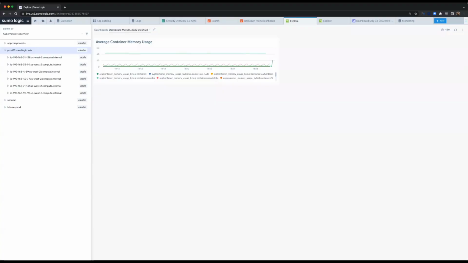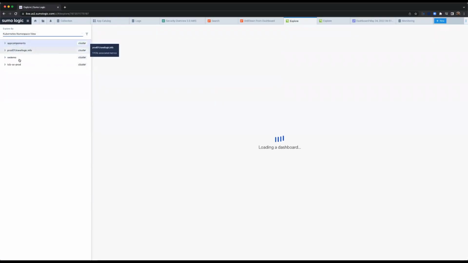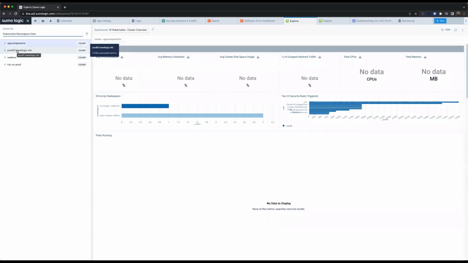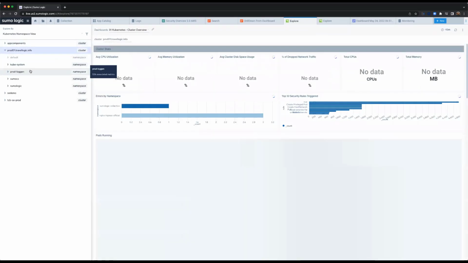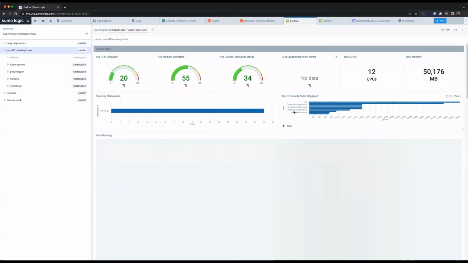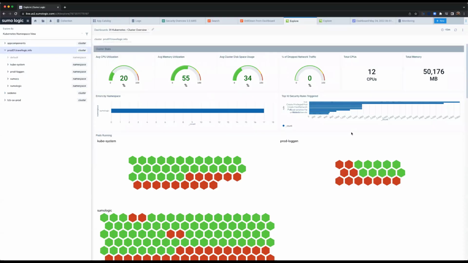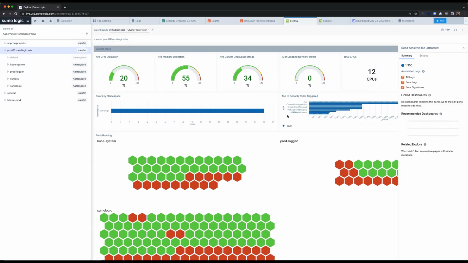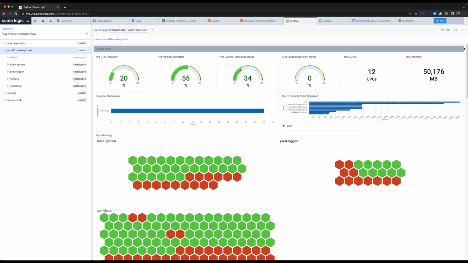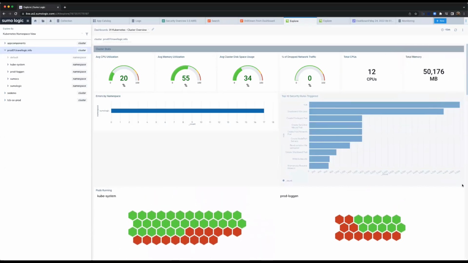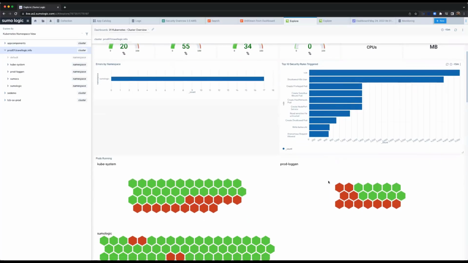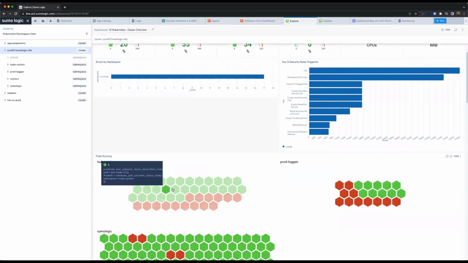So on this last part, I'd like to quickly go over some of the built-in analytics capabilities. Let me just switch over to the namespace view. So we're in the node view, so we're in the namespace. Then we're going to go back into this prod travel logic, and we're just going to take a look at some of the dashboard analytics here. Here we can see some of the security issues that are triggered. We can also make this a little bigger to make it more clear. So here you get to see some of the security rules that get triggered and essentially what some of the issues might be.